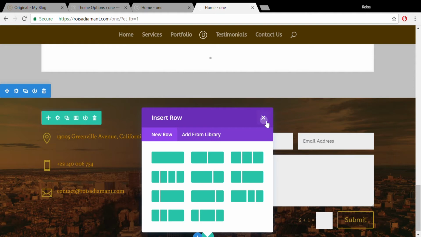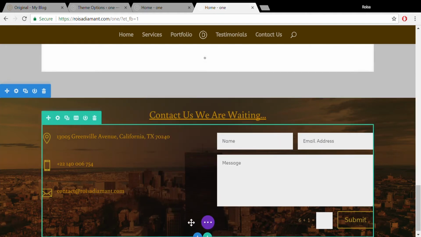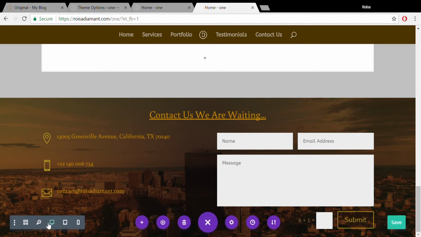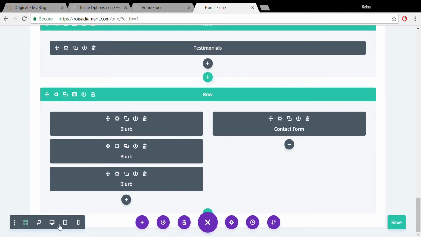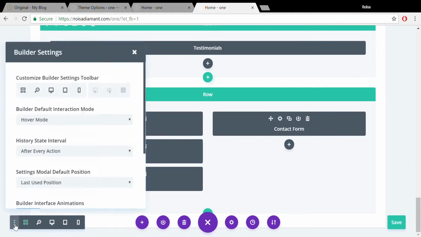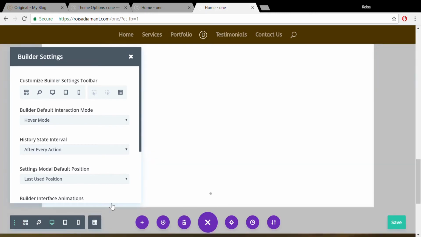Let me just show you something. If it's really hard to find all these little pluses, click on this purple thing, and here we can go in the wireframe. We can do it from here. All different ways. It's really good. Sometimes it's much easier. Okay, now we're in the wireframe, so we can't see. But let's go back into the desktop version.